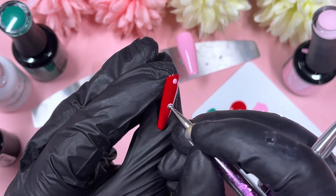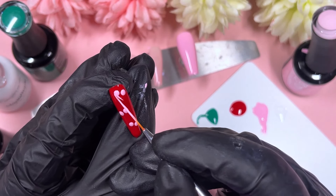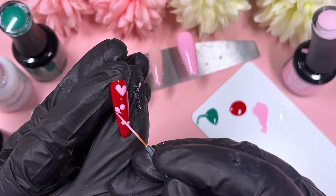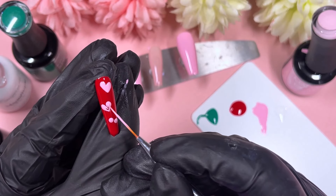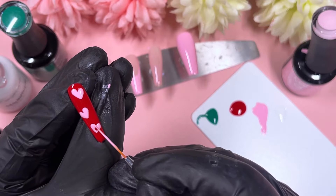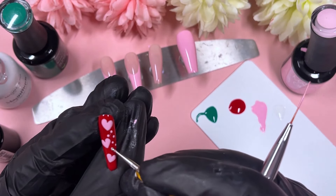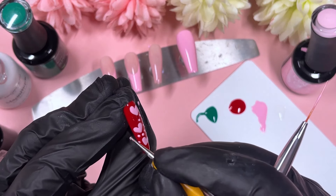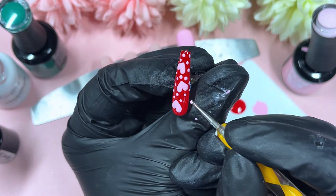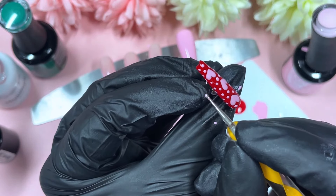Since we're working on the pink, I'll get everything done with the pink while I've got the brush wet. On the pinky we're going to do pink hearts — I've picked up a dotting tool, popped two dots fairly close to one another, and connected them to make hearts. We're doing three hearts on that nail. I sometimes cure things in place quickly before adding extra detail, just in case I nudge something. Then around the heart I'm using a smaller dotting tool to scatter a couple of dots all around the nail.